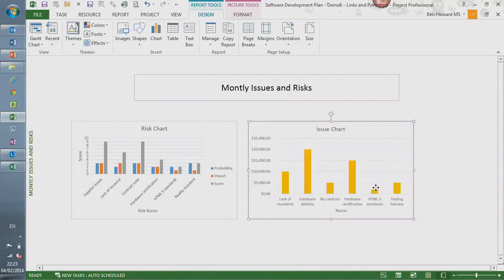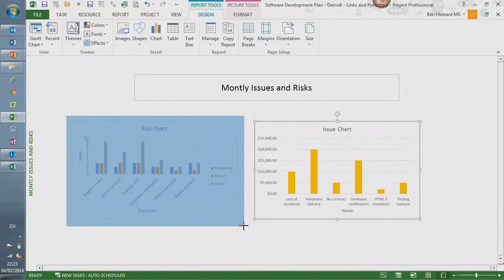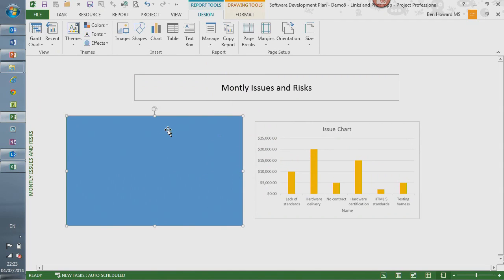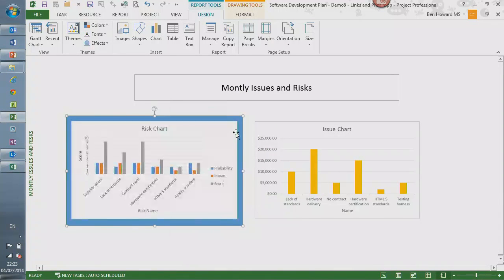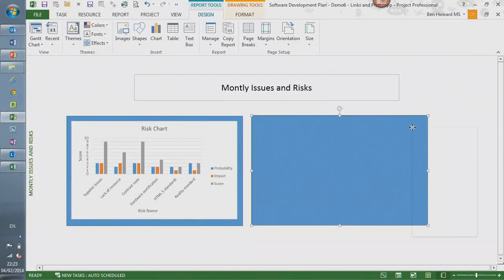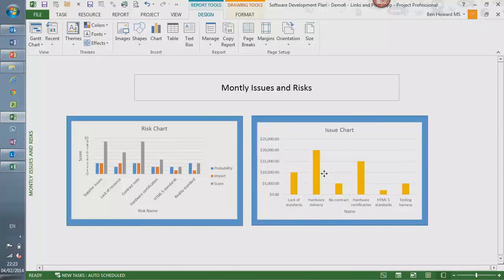Make these look and feel about the right sort of size. I'll come in and just put a shape around here, so you can start doing all of this little lot as well. So we might just put some sort of border on that, send that to the back. Send to back, there we go. I'll just Control C and control that over to here. We'll send that one to the back. Okay, we'll just put that in the middle.